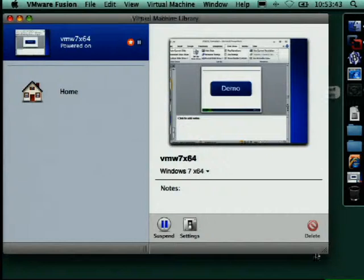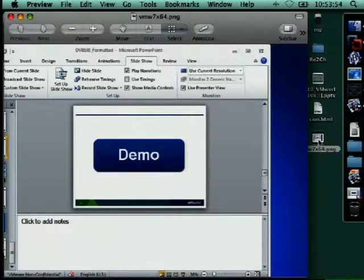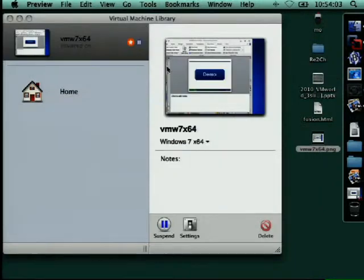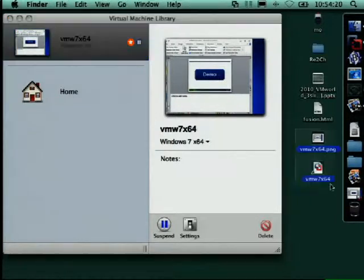We've also got a couple of subtle little features. I don't know how many of you knew that if you just grab the image of the running VM from within the library window and drag it out onto the desktop, you wind up with a screenshot. So any of you doing documentation, courseware, or if you have folks who you're providing support for, this is a hugely useful feature. Another thing that you can do with drag and drop is if you actually take the VM itself and drag it out onto the desktop, you wind up getting an alias to the VM. So it's a really quick way to launch the VM if you want to keep it on your desktop. And again, it's a fit and finish issue. We want to make sure that this is as easy and as intuitive to use as possible.